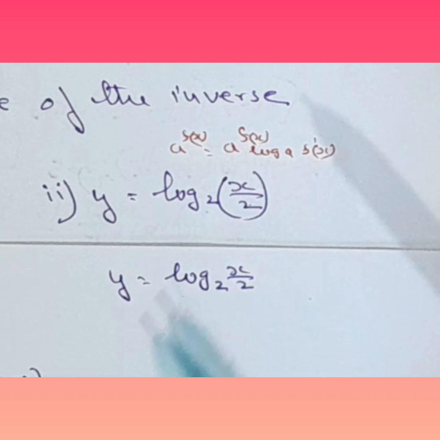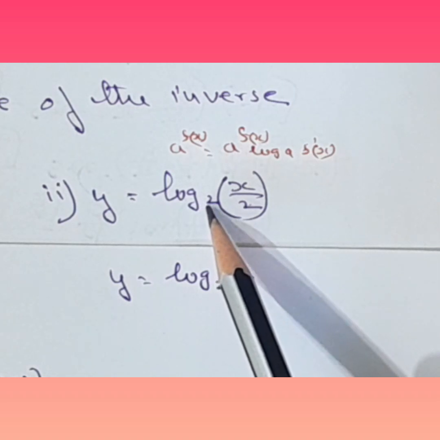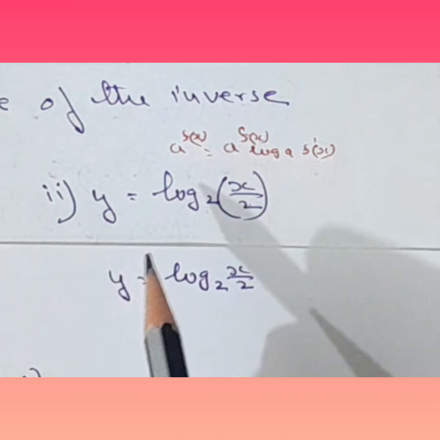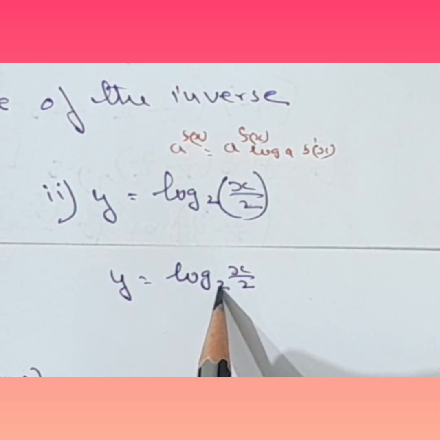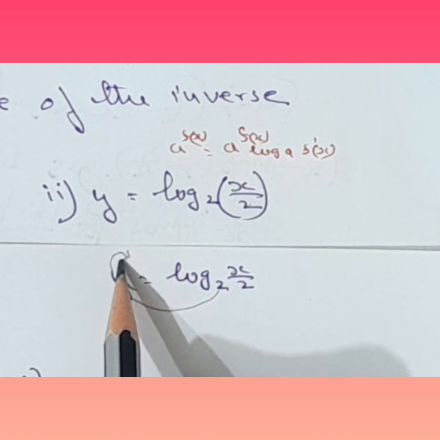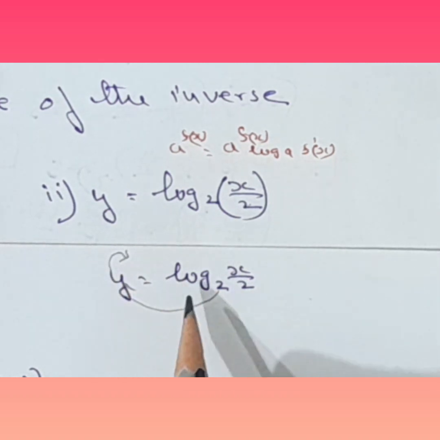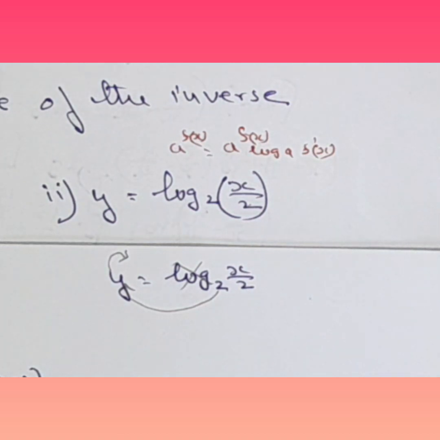Apart from that, another thing is we have got log here. So we have got to simplify this. We have got to remove log. And I have already told in my earlier videos how we have got to keep it in mind to remove log. See, this 2, we take it here. y goes up as the power and log disappears. All right. This is how it has to be.